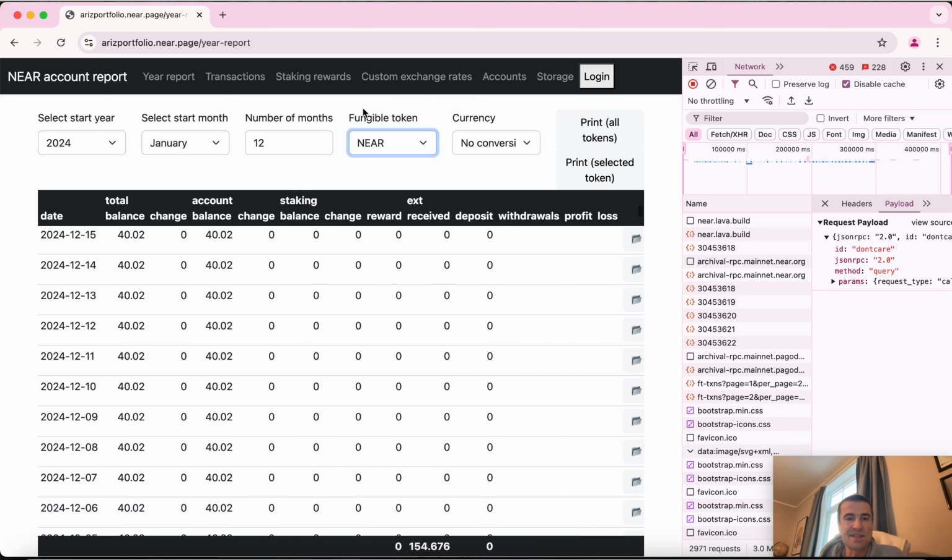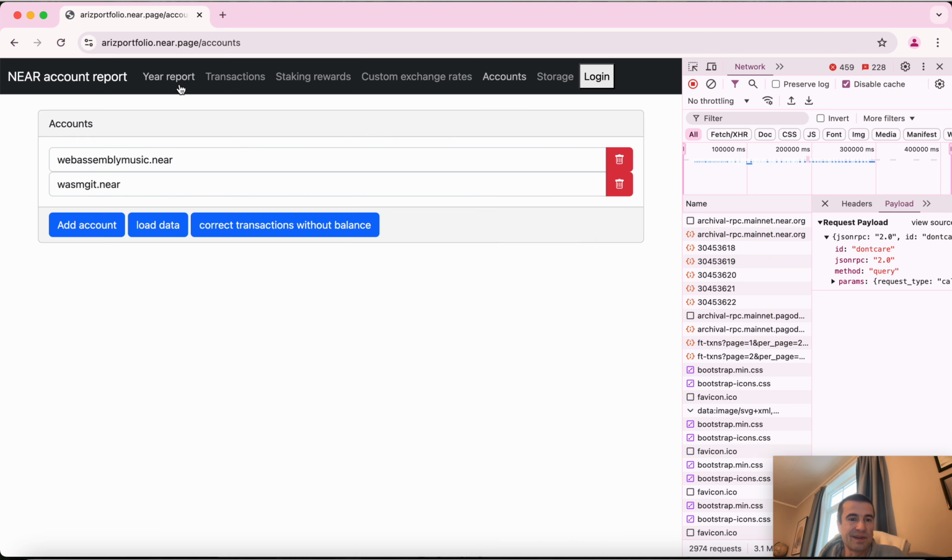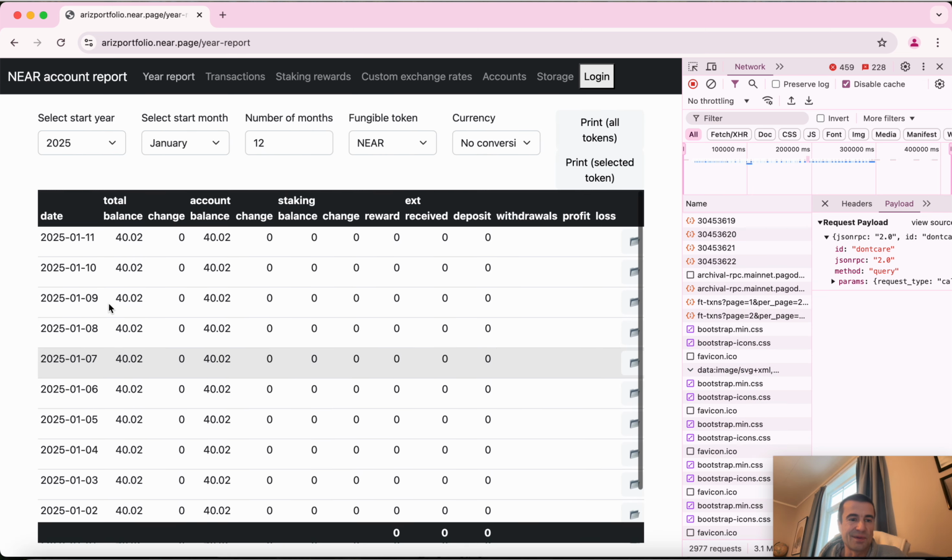And now when we actually have two accounts, it shows the total balance for the two accounts. And all movements between these accounts are not accounted for profit or loss calculation when you have a conversion to currency.